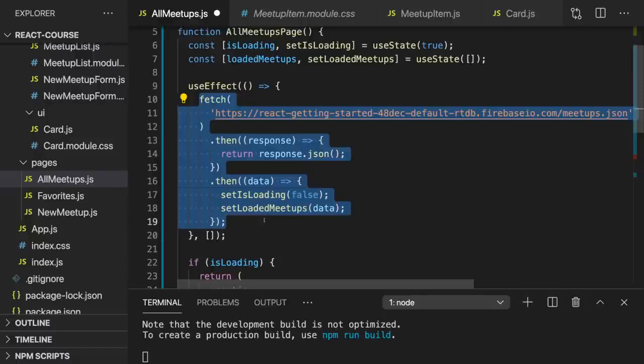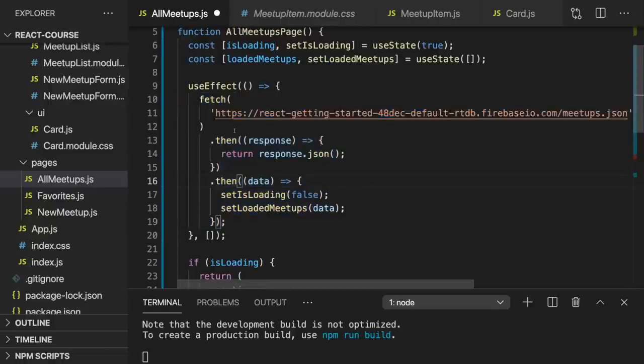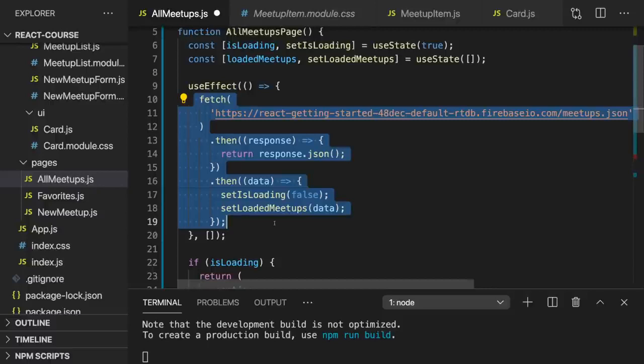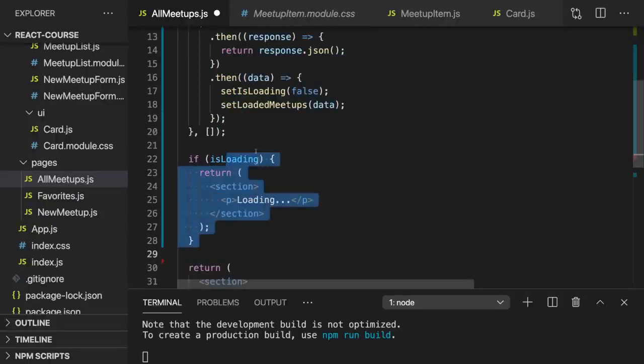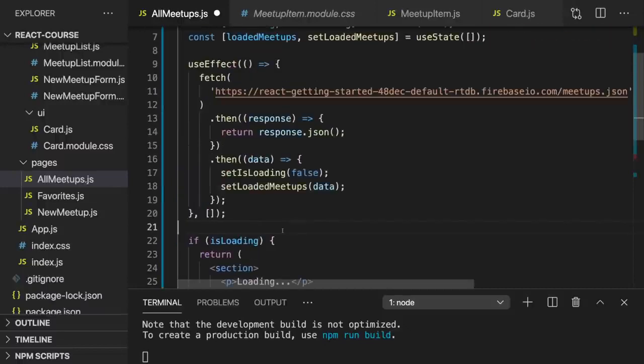Now I dive way deeper into useEffect with more examples and also more features of this hook in my course, but what you learned here is the core foundation of useEffect, which you have to understand. That you can use it for running such side effects, as they are called, code which does not directly influence what's showing up on the screen, and that for such side effects, useEffect is the proper solution for controlling when this code should run.